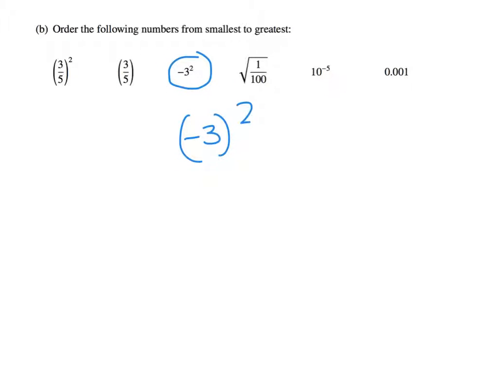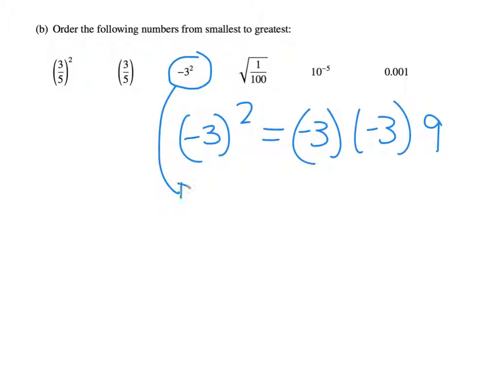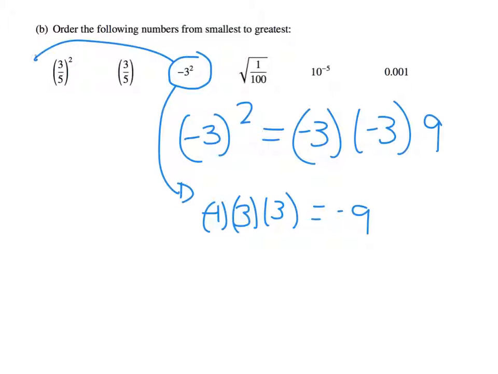This, with no doubt, is -3 times -3, which gives you a positive 9. But this is not that. This is negative 3 times 3, or negative 1 like I wrote before. So this becomes a negative 9. So of all these 6 numbers, this is the smallest, because that's the only one that is negative. So many of you got this problem wrong because of this.